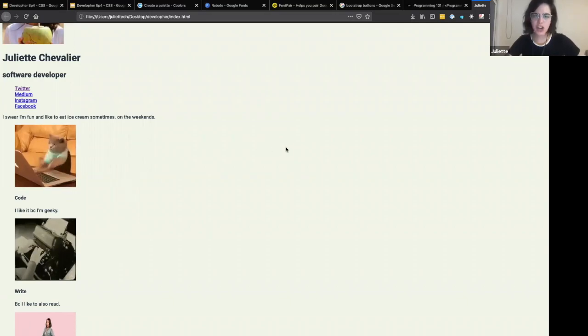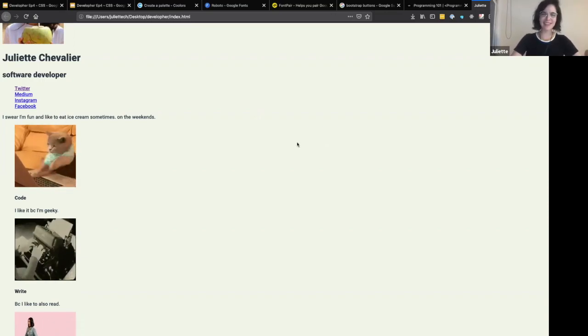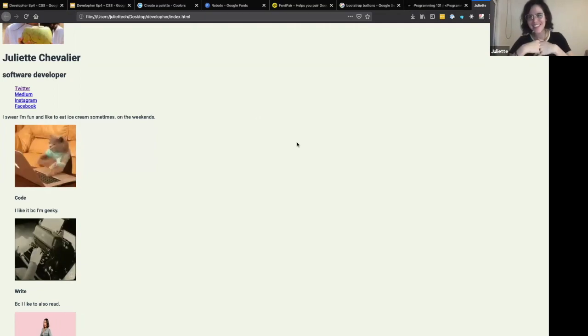It says, why do you call it font family? Is that the name, or did you just make that up? I wish I would have made that up. That would have been nice. It's actually the name. It's a keyword in CSS. If you just call it font, then it won't work.